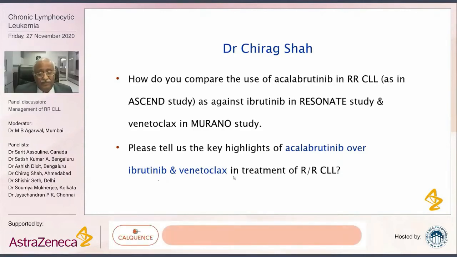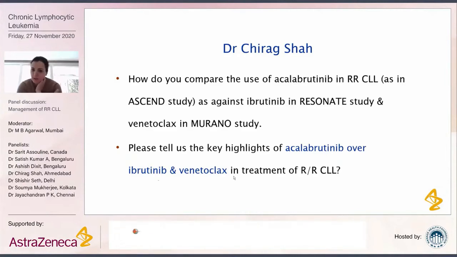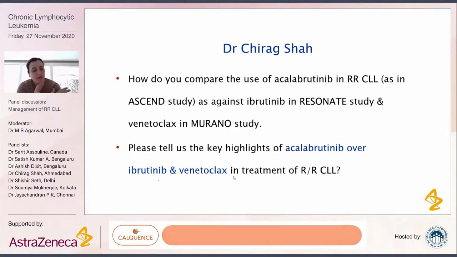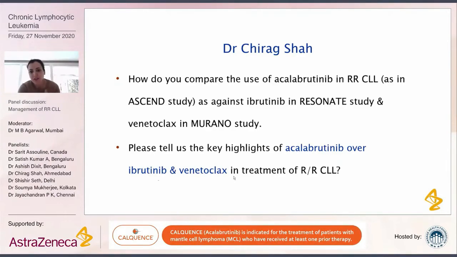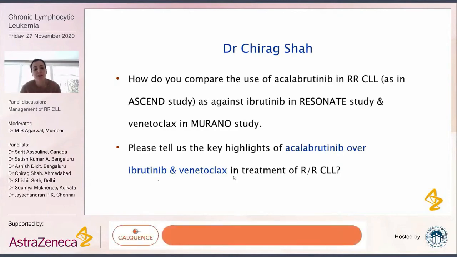Dr. Sarit? No, I agree with the assessment by Dr. Chirag. The data that we have so far seem to suggest that in some cases acalabrutinib is more tolerable. And yes, we use Murano, the Ven-R, somewhat often, and do not see any TLS. It's a little bit cumbersome, with the dose escalation. There's a lot of blood tests, a lot of back and forth with the patient, but it is safe. Seems to be safe, yeah. So I agree, and I look forward to the acalabrutinib comparative trial. I think it will give us the best sense of how the drugs differ or are similar.